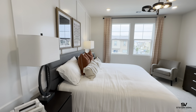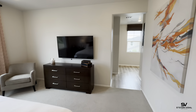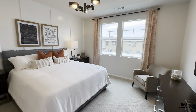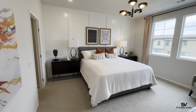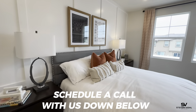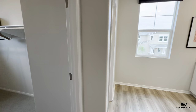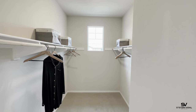And then here is the master bedroom. For those of you who've been wondering — we've been getting a lot of messages asking if it costs money to use us as your agent. It doesn't cost you a penny. The builders take care of us, so we can work on your behalf, look for homes in the area for you, and it doesn't cost you anything. So please feel free to reach out with any questions or concerns.